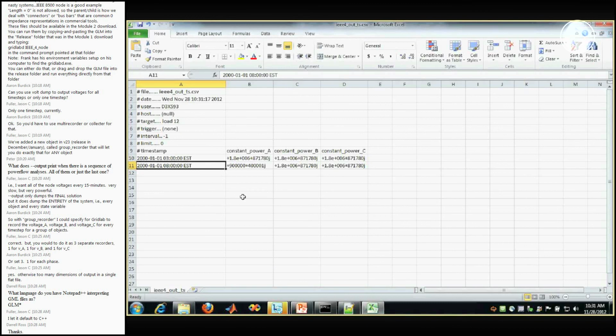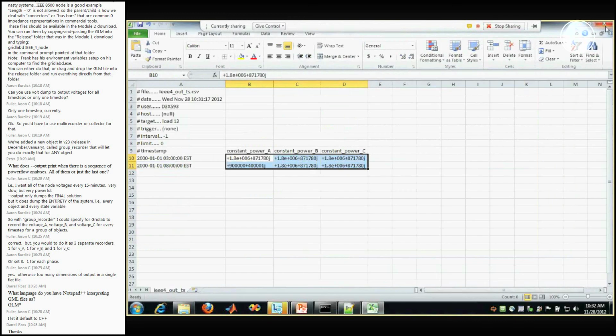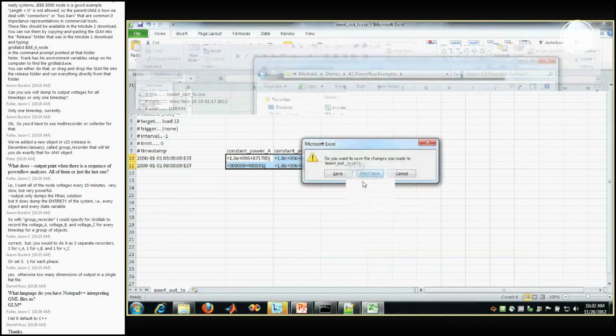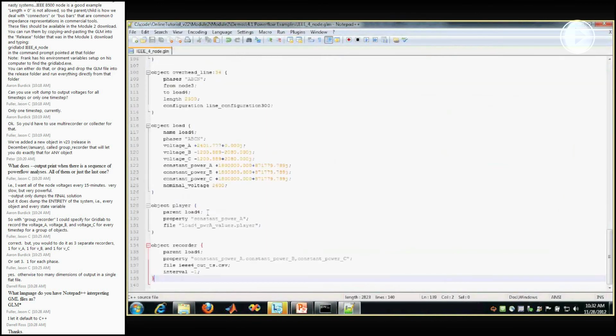Now that is if you're doing kind of a time variant static load, I almost want to call it, or just a time variant load, not really a static load. Say these particular values were actually represented by a neighborhood of 1,000 houses you had or something similar. You can easily go in and change. I'm actually going to close that, otherwise it will yell at me. We'll get rid of this player, and instead of a load, we'll get rid of the load and the player. We don't need that anymore.